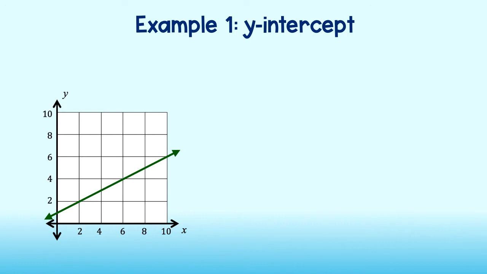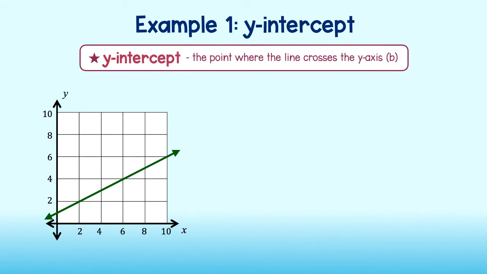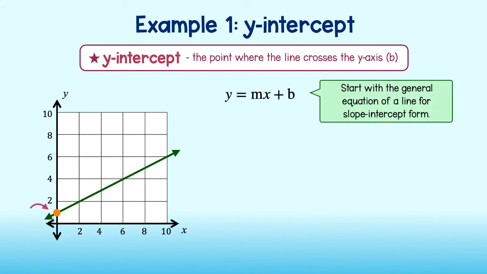Okay, now let's take a look at the second piece to the puzzle, the y-intercept. This is the point where the line of the graph crosses the y-axis. If you look at the graph, it is the point right here. The y-intercept is represented with the letter b. To find this number, we start with the general equation of a line in slope-intercept form, y equals mx plus b. You can see the y-intercept b is the last value there.